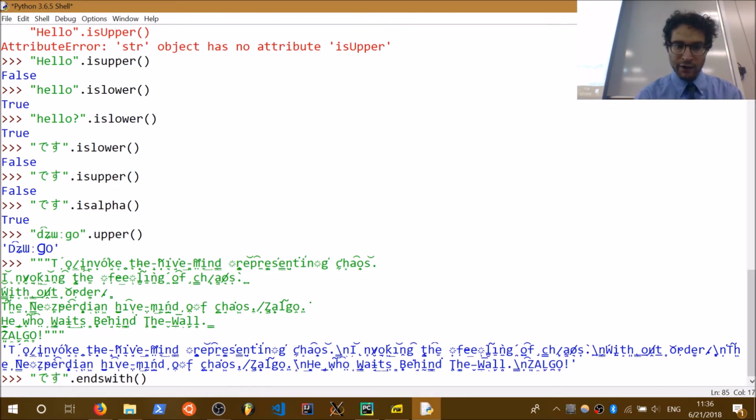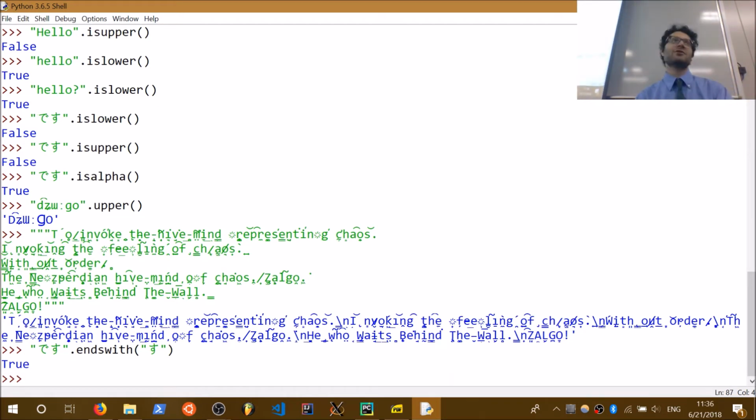Sorry if your Japanese happens to be worse than mine, because mine is quite terrible. But anyway, we'll take the last character and throw it in there, and hey, it matches just fine. So it works not just with English, but with Unicode characters. It makes sense. Desu endswith su.